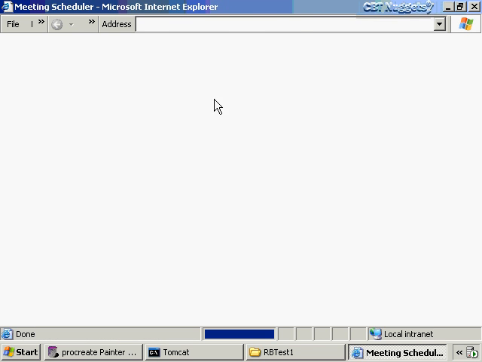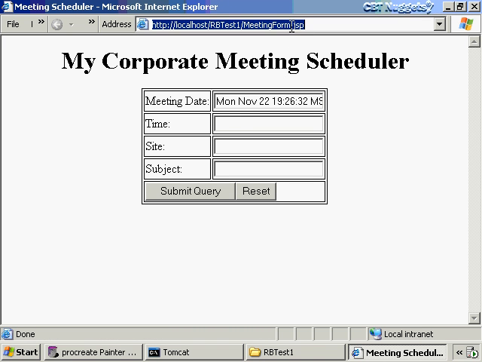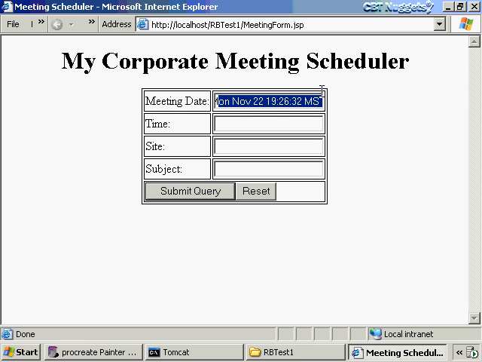We'll let IE do its thing. You can see it's finding a site, and it's fairly quick. Notice it's a .jsp, not a .html, not a .cfm or .asp for Active Server Pages, ASPX, whatever. No, it's a .jsp, Java Server Page. And this means that this page was rendered to me. And you'll see in there I've got the current date and time. The only way to get the current date and time to come from the server, essentially, is by using some form of server-side technology. I could have used local client JavaScript in there as well, but I didn't.